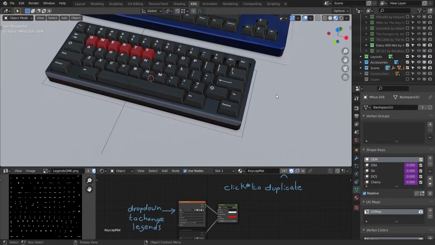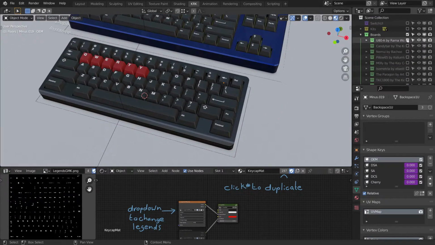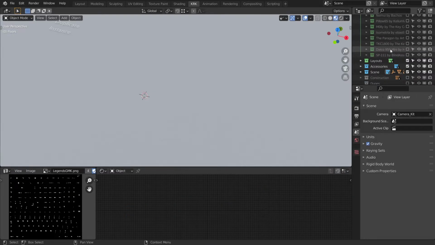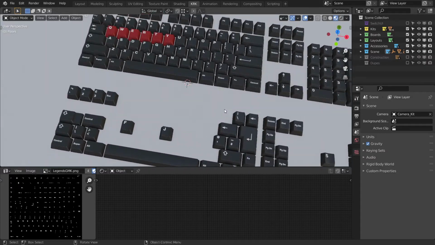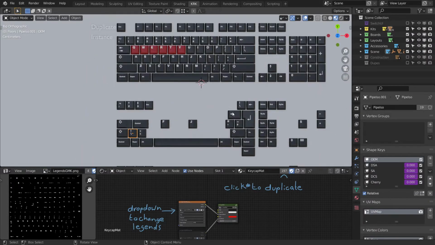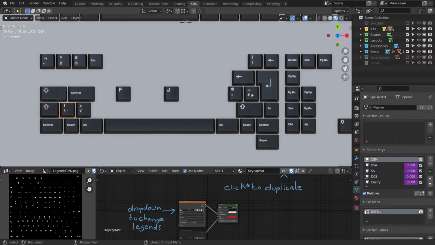One of our users suggested that they need to have a row 3 pipe key in the kit. So this key here needs to be over here in row 3.